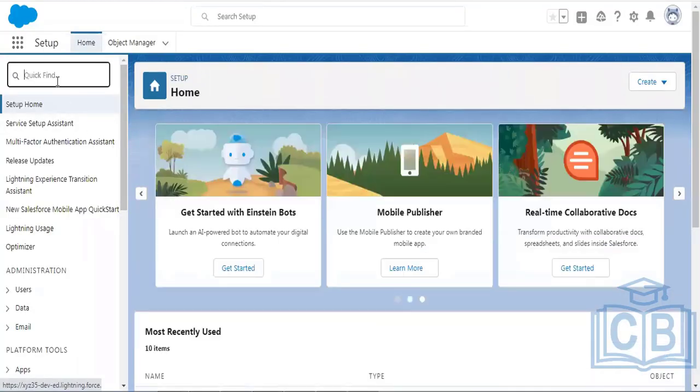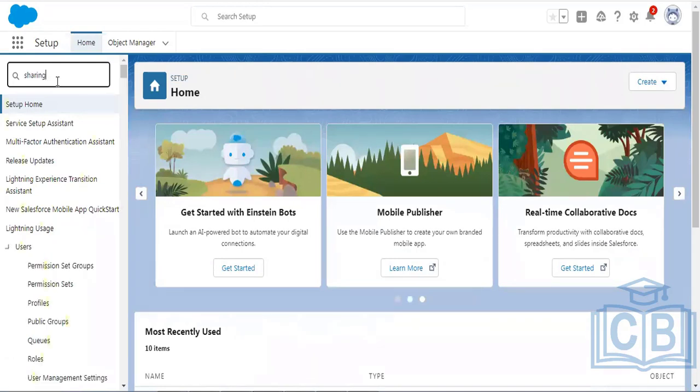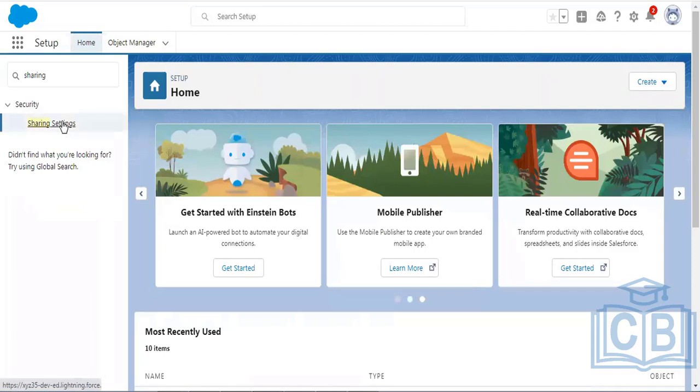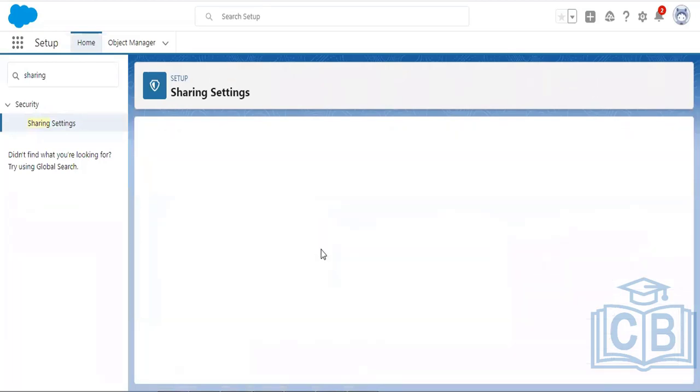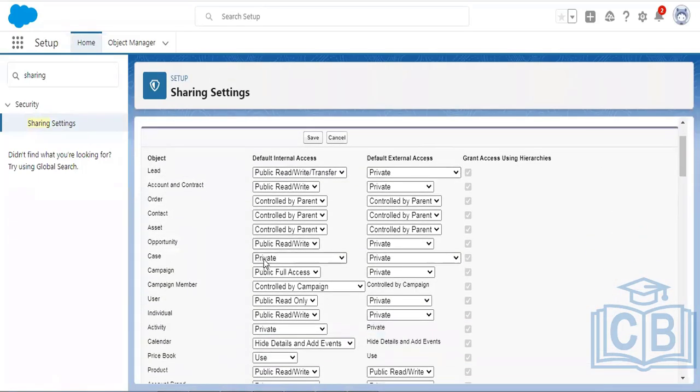Search for sharing settings, edit. Just verify, can I set OWD for case? I can, right? There is an option to select any of the values. It is not hidden. That means we have verified all four characteristics successfully for lookup.